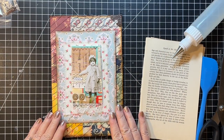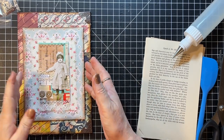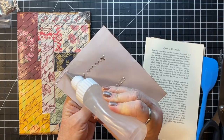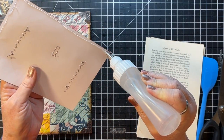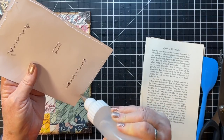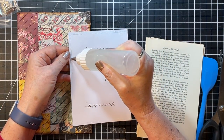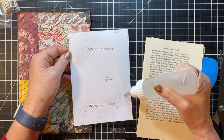Yeah, see, we're just going to put her right in the front like that. And I love it. That's simple, because the topper's already done. So, yeah, Triple V Vintage, go over and check out some of the toppers. They are great. And if you've got your base for your cover, they make a quick little focal point.